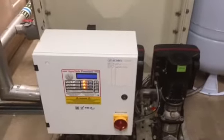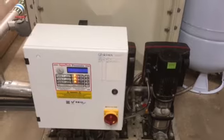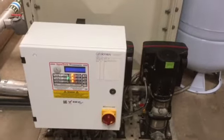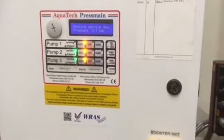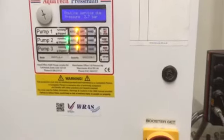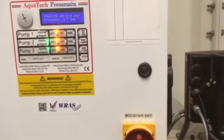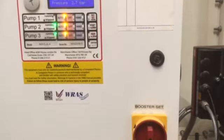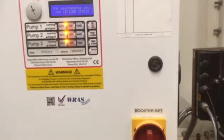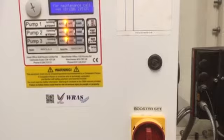The thing to remember is that this is not locked out because of the power cut — it's locked out because it thinks it's had a leak. If it can't feel any back pressure, if it can't feel that it's actually pushing against something, it thinks there's a leak in the system and it shuts down. So after a power outage, everyone switches on the taps, it empties the system. When the power comes back on again, this runs for a few minutes and thinks, uh-oh, I've got a leak.